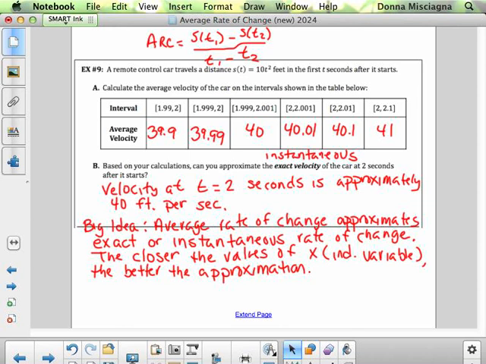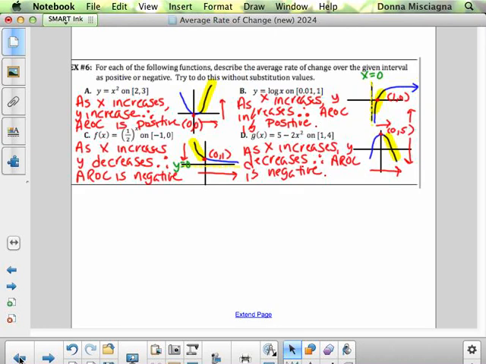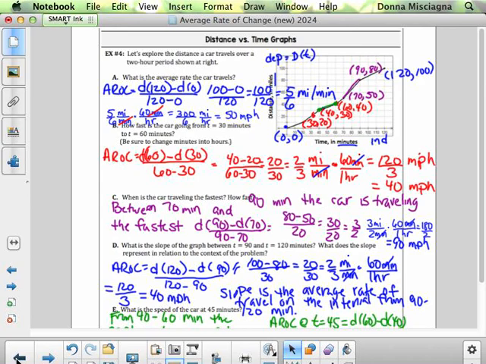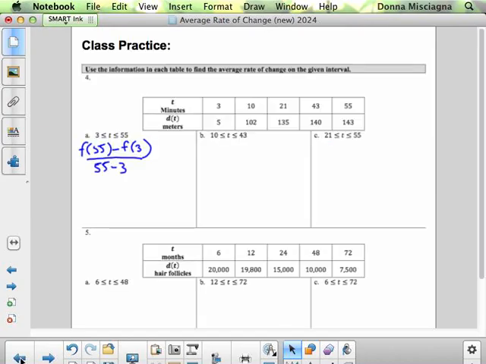If we have a table and we can only choose values in the table, we wouldn't pick the endpoints. We would pick the two values that are the closest on either side to the value we're actually looking for. I can't really use this table as an example because I have intervals, not values. But we have another table in here. Didn't we do a table? Oh, here we go. Well, that was classwork.